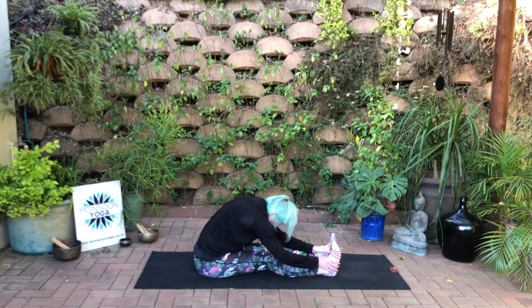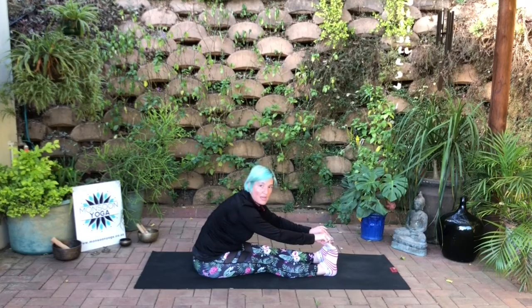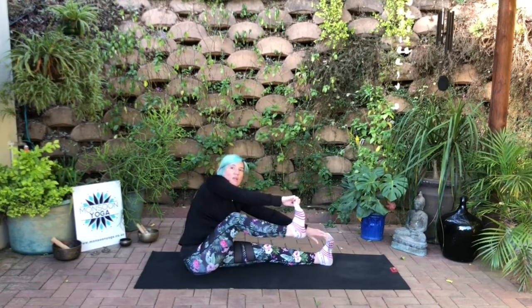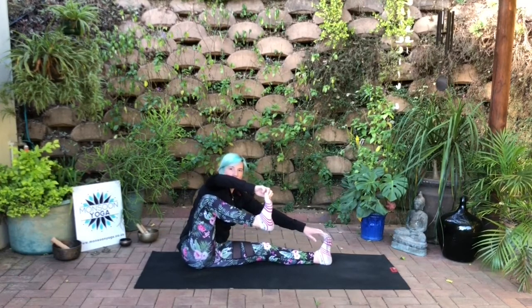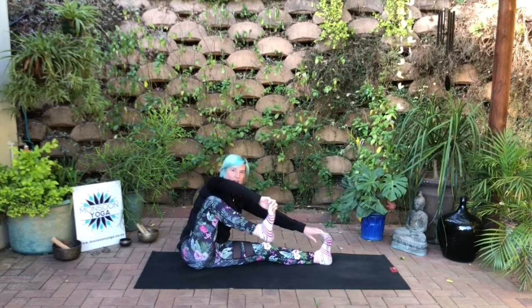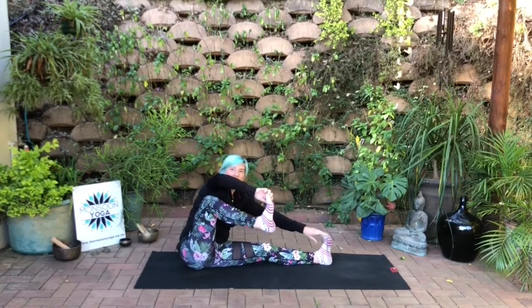On your inhale breath, lifting up halfway, bring your fingers to touch onto your big toes. You may need to bend your knees to allow this to happen. So you're touching onto the big toes, and now we're going to float your right leg up and pull it back. Lift the heel, and then really draw that knee back. This is arrow pose. Feel as though if you were to let go of your foot, it would go flying forward, shooting an arrow out.